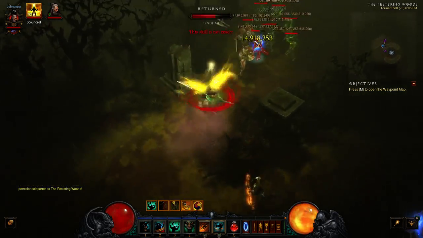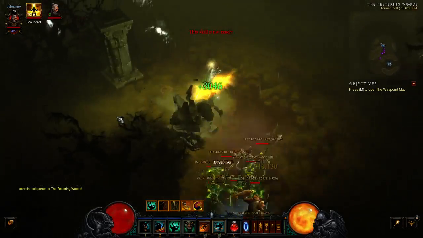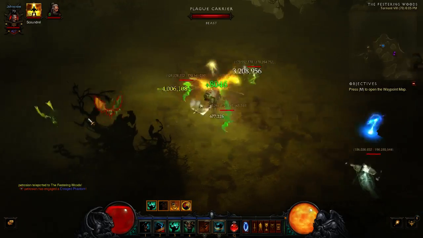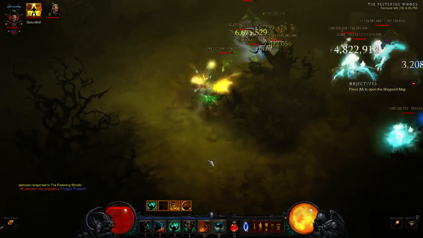Now, in the Festering Woods, which is where we're at now, I went on a little bit quick there, make sure to run the entire zone. You can actually find shrines in most of these different places.